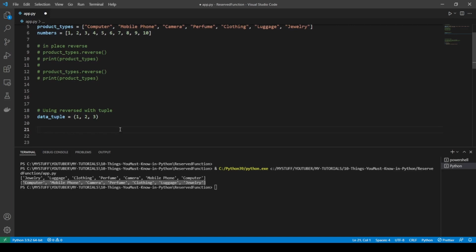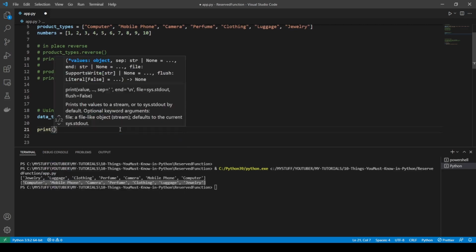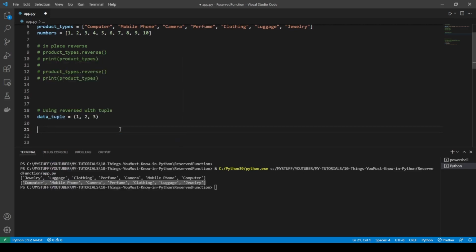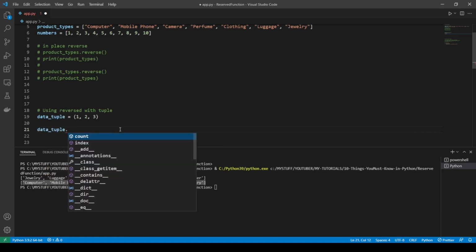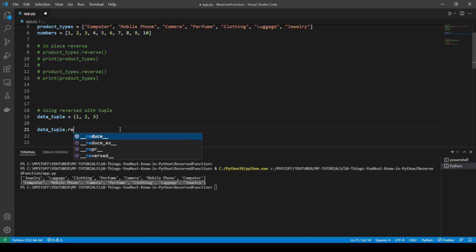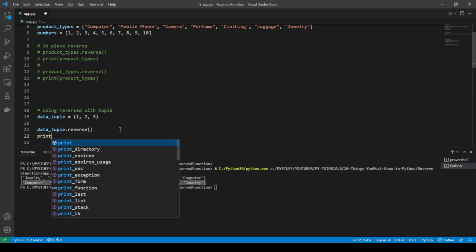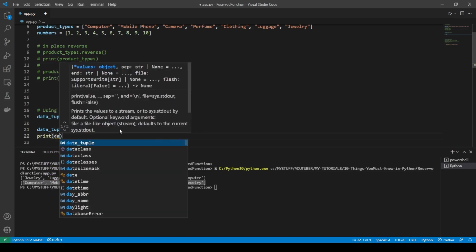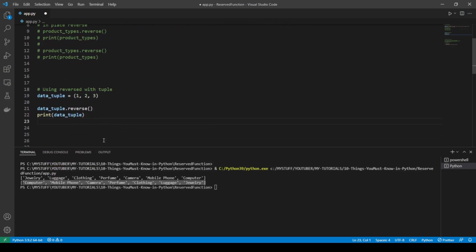Let's first call the reverse function on it before we print it out. Then we can print out the data tuple here.